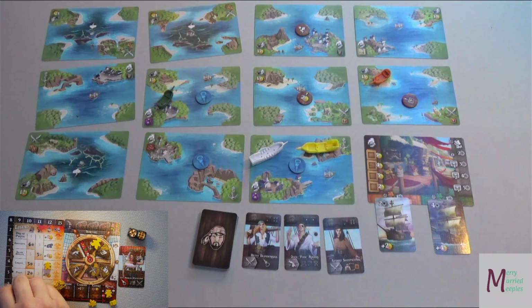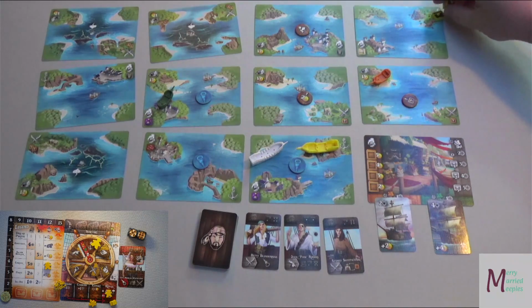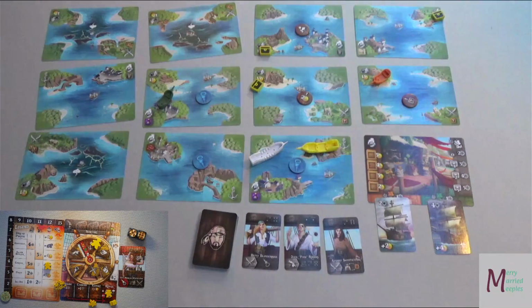First person to put out the 3 treasure chests on the spots wins. In the case of a tie, where everyone's done it, then it's whoever's higher on the legendary track, and then it's gold, and then I believe it's just a blanket tie. But there are quite a few tiebreakers. So that is, again, how to play.